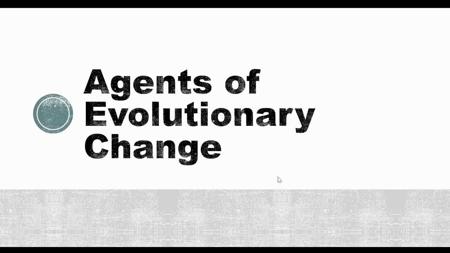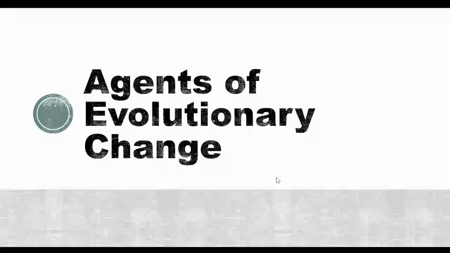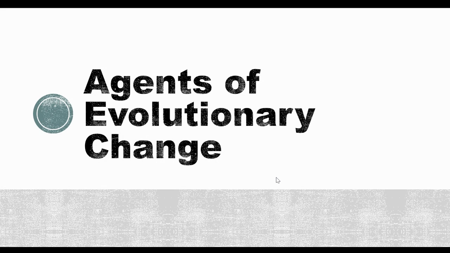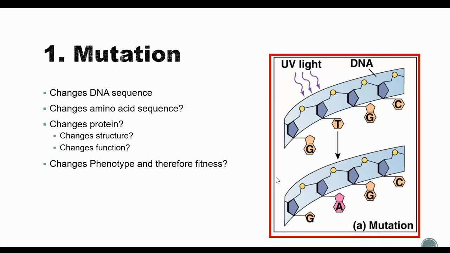All right, now we're going to do agents of evolutionary change. And don't worry if you're more interested in those homologous structures, the vestigial structures, the fossils. We're going to go back to that. But right now, what I want to do is connect it more to genetics, since that's what we just finished, and this more microevolution. So dealing with the smaller scale changes and talking really about natural selection, because that's going to be one of the keys for this unit.